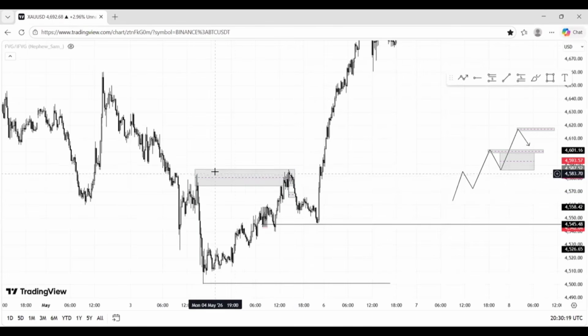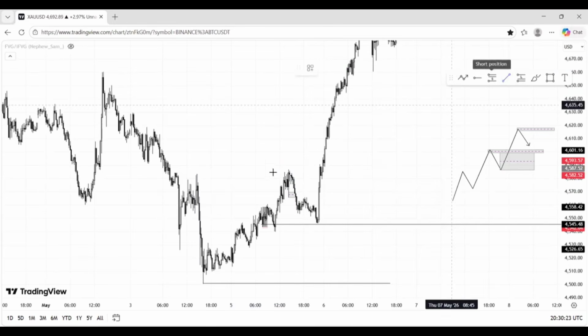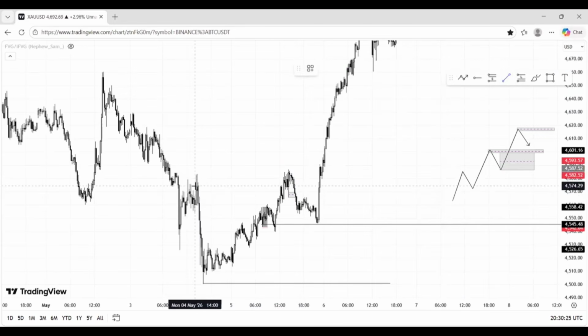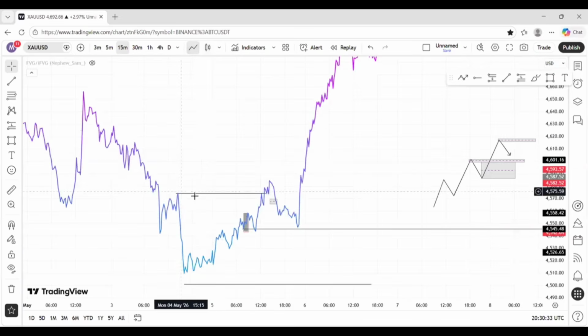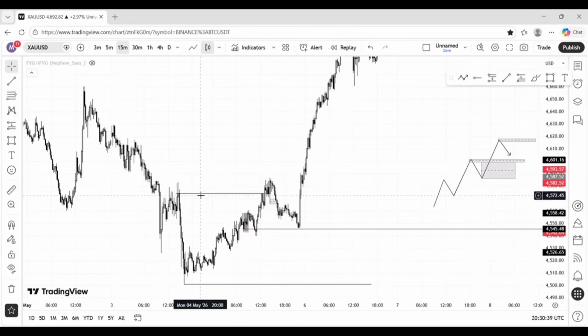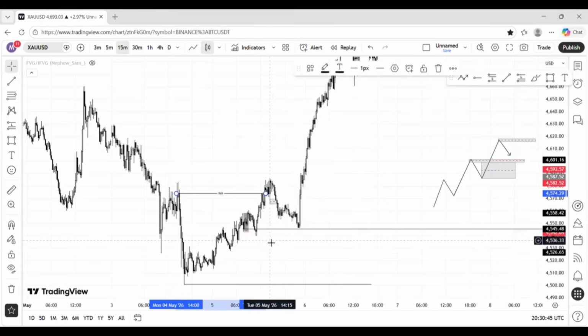Let me delete this first. So if I delete this, when you are marking out your breakout, like I said, you don't talk about the wick. The wick isn't valid because if you put it on line pattern, you see that the market even stops there. Can you see? The wick is not valid. The market only respects the shoulder when you are marking out your breakout. So the breakout already occurred here. So you name here your break of structure because that is where the break of structure was created first.